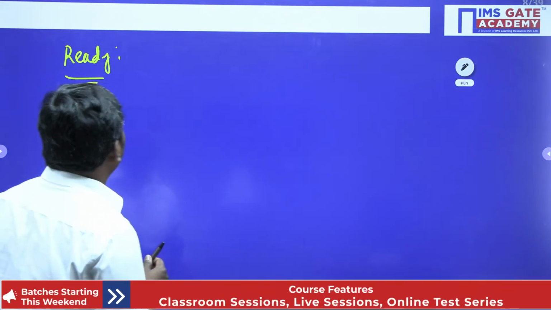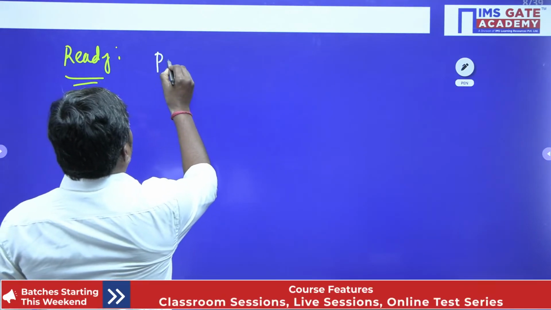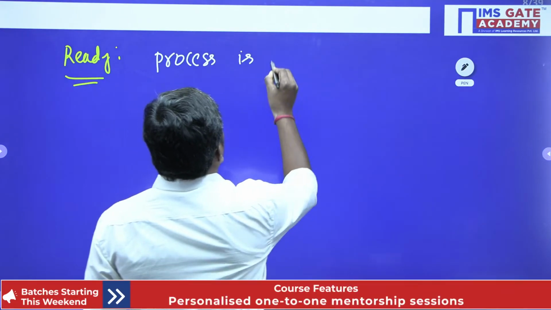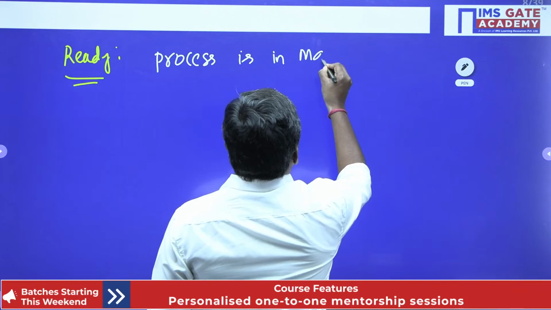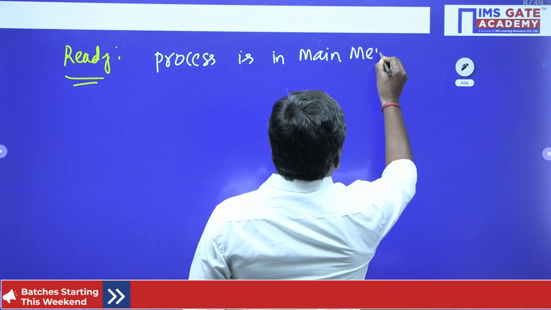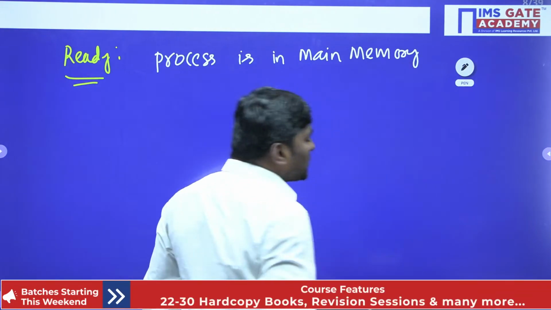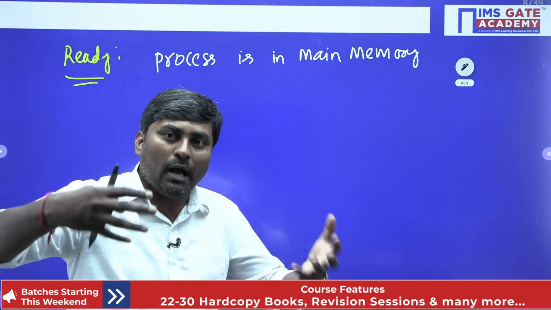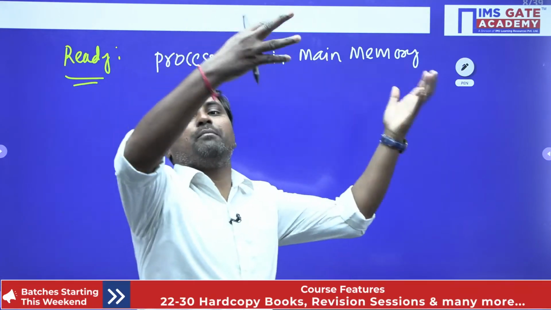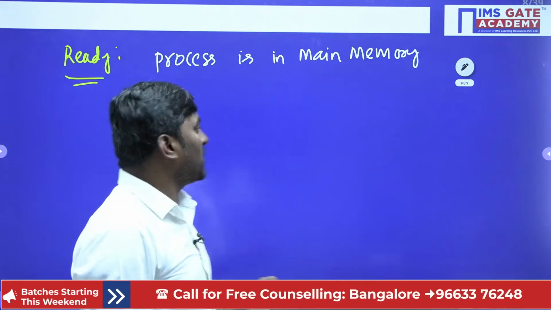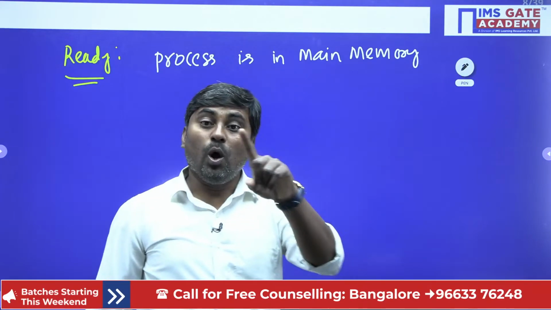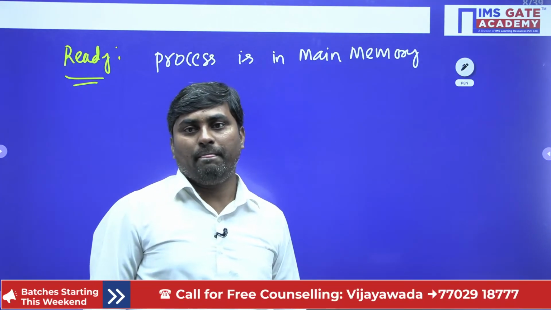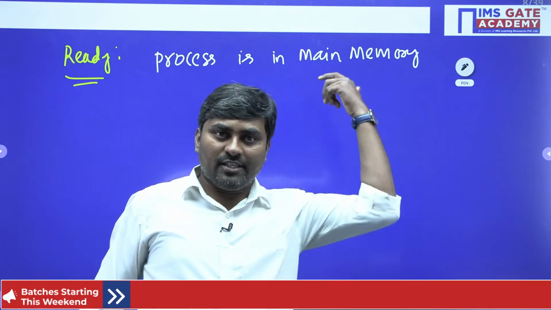But you know, in the ready state, if I say process, please observe. When I say process in ready state, the process is in main memory. Main memory means from the new state, when the process got created, we load the program image, the process, into where? Main memory. That is the reason I am saying process in main memory. Also I mentioned, whenever a program is in main memory it is called a process, and its presence in main memory is indicated by the ready queue.